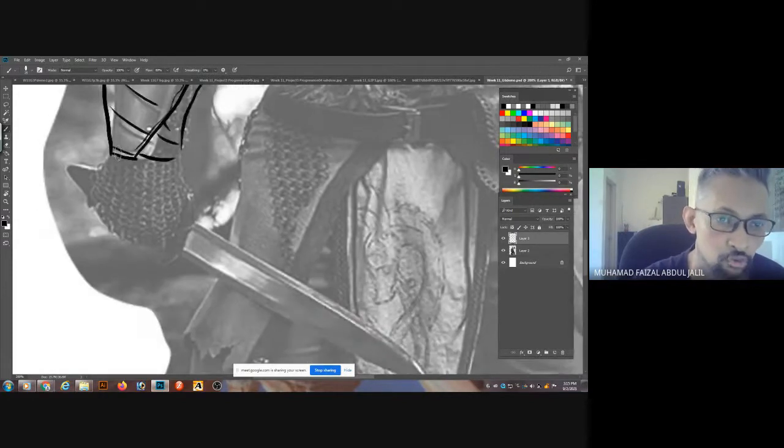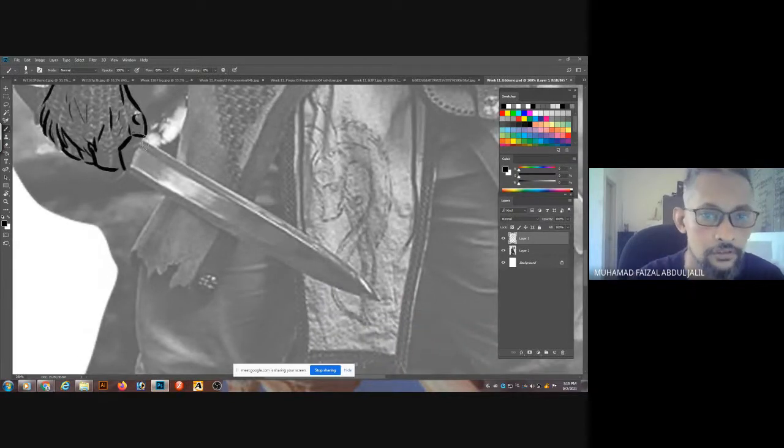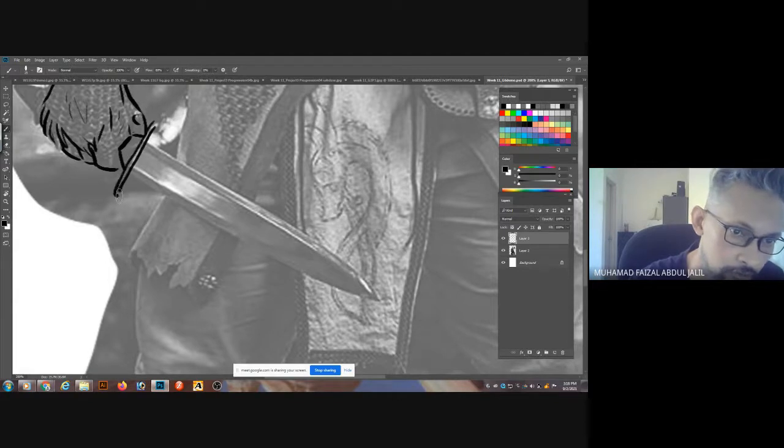Okay, so right here, I'm going to draw the fur line of his hand over here. So the sword itself, or the knife, the short knife or sword over here.